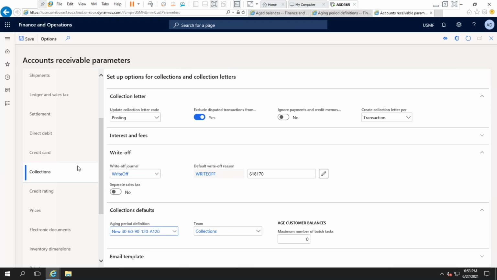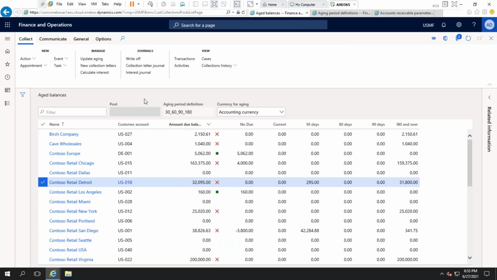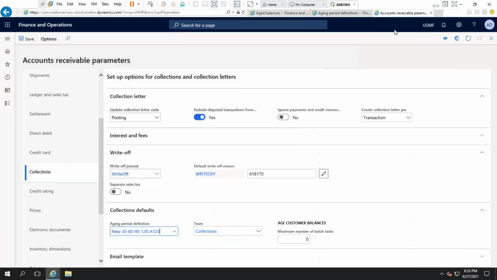I want in the accounts receivable parameters, collections, I can map whatever I want. Then immediately it will not show here. I have mapped in the AR parameters, in the collections tab.